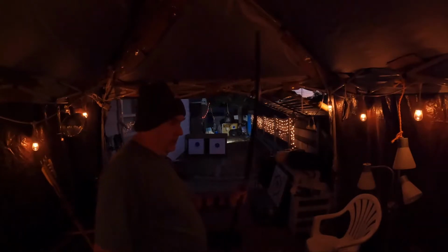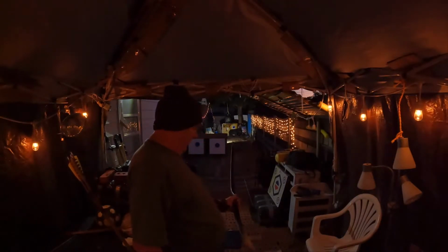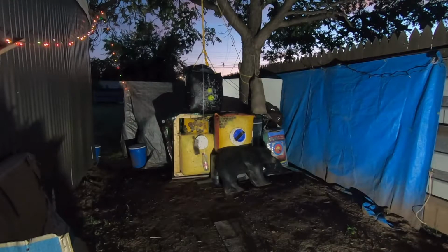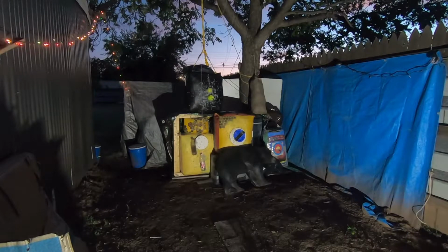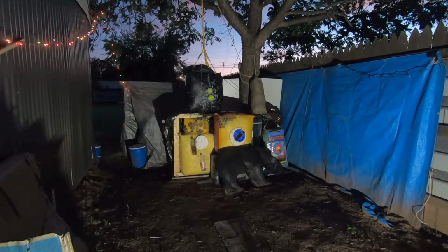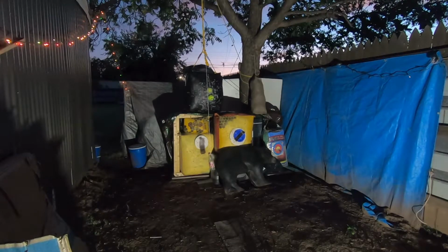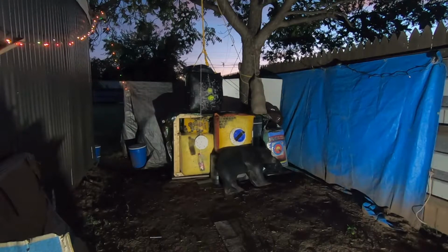I think this is gonna work. This is the Southwest Archery Spyder longbow. I've got a new string on it with little string silencers. I've got two knock points tied on. I'm shooting 600 spined Gold Tip arrows.